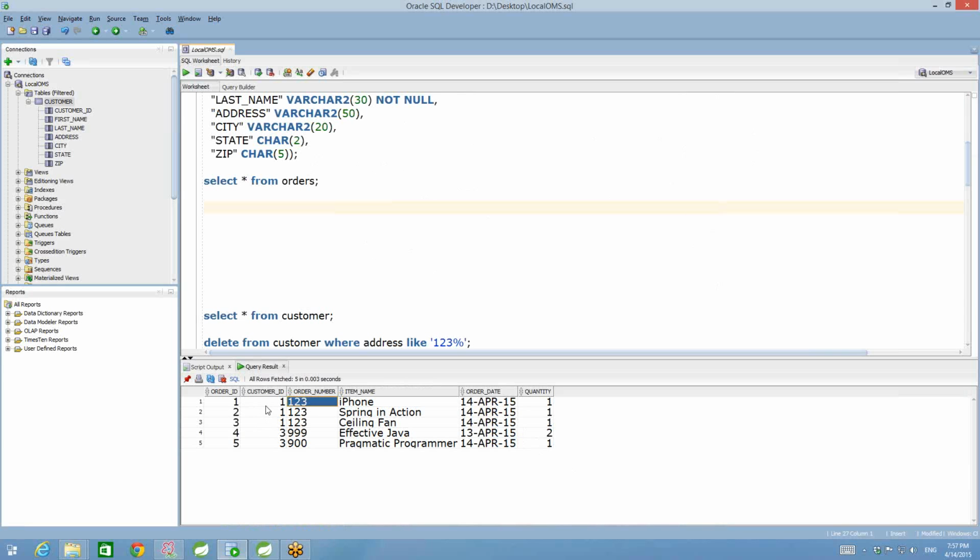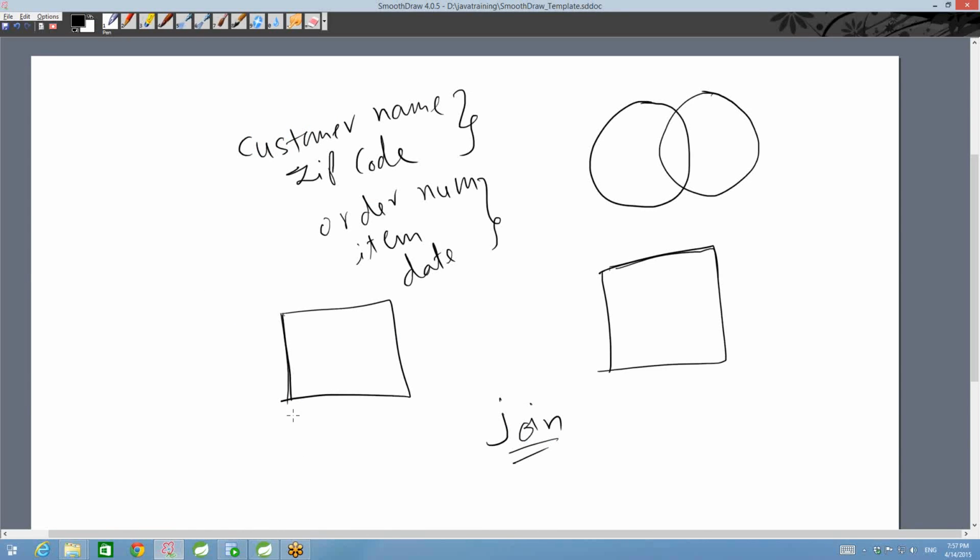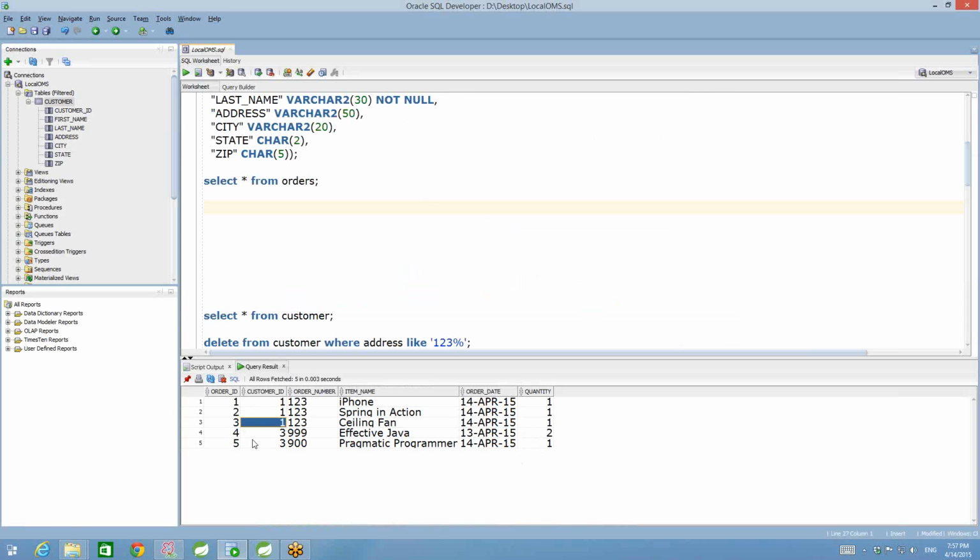Who is mapping the orders table and customers table? The customer ID in the customers table is also there in the orders table. So that is what is mapping. We can use that particular column to join both tables and get the data from both of them. That is called inner join.